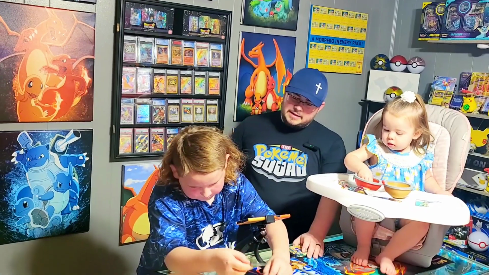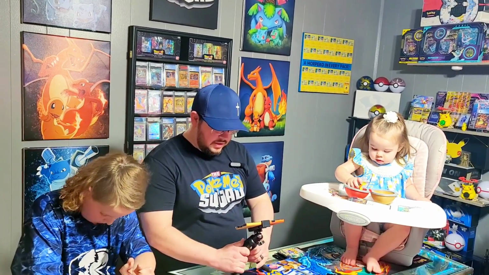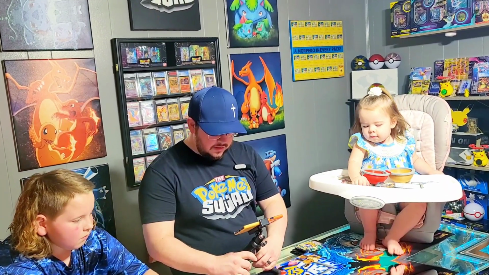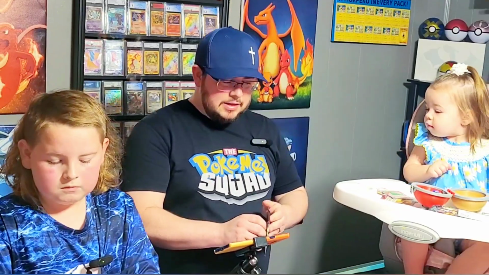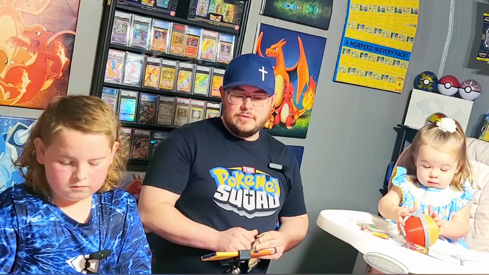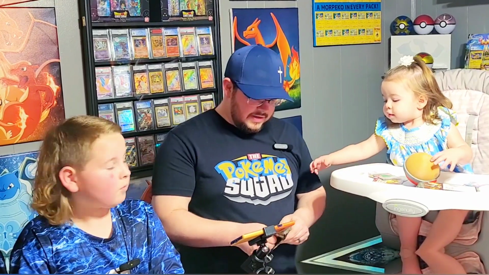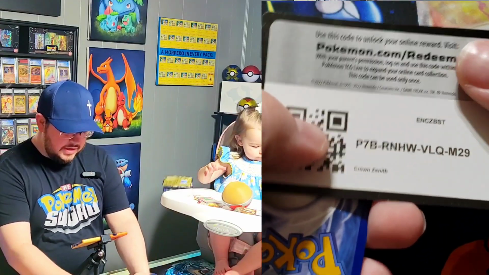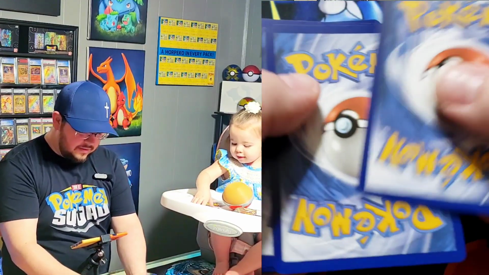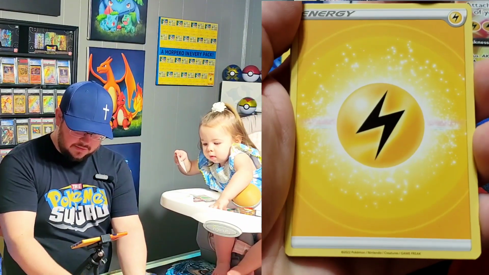So right off the bat, we get the reverse holo psychic energy. Psychic. All right, let's see what Daddy can get. My luck, when we first started, was hot. It's really been handed over to Dallas now. He's been doing better than me. I know that doesn't surprise anybody. I'll hand them to you, okay? So check this pack out. Hopefully there's some goody goodness in here. Let's see what Dad can get.